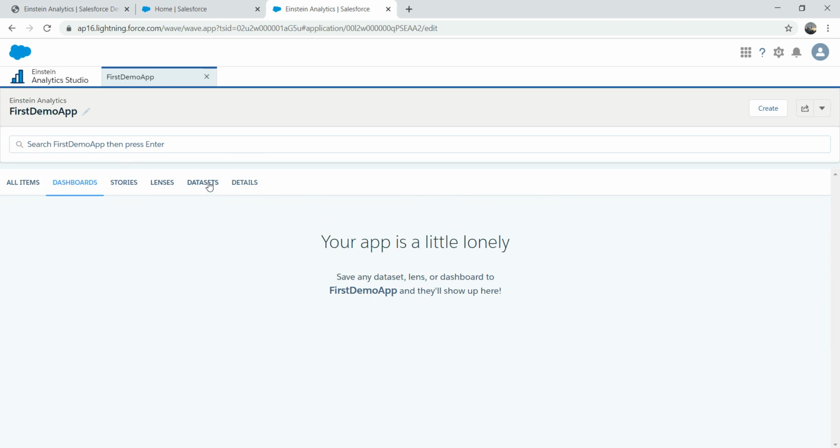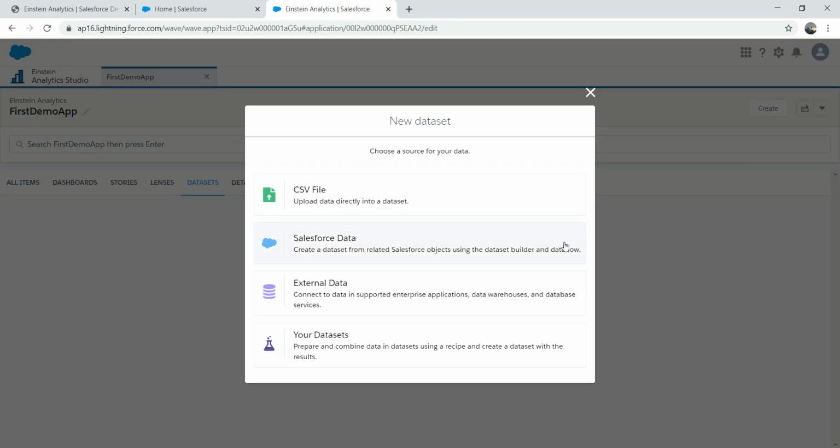Forget about the dashboard for now. Let's create a dataset, first dataset. It's empty here, so we do create, and then create dataset. These are the options we have here. You can import directly from a CSV file. Let's say you received a dataset in the form of a CSV file, so you can use that here. You can use Salesforce data, which is your local data stored in your Salesforce org, and external data if you want to connect to, let's say, Oracle or SQL Server or Azure or AWS, or Google BigQuery and all this kind of stuff.